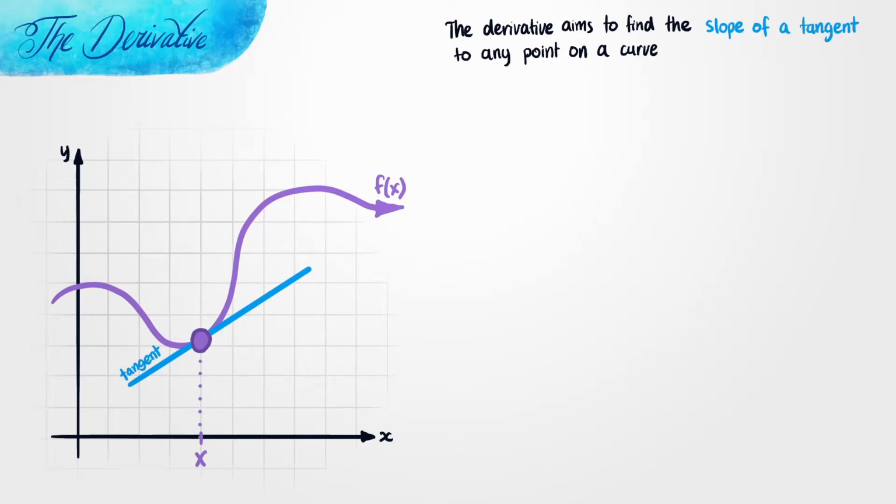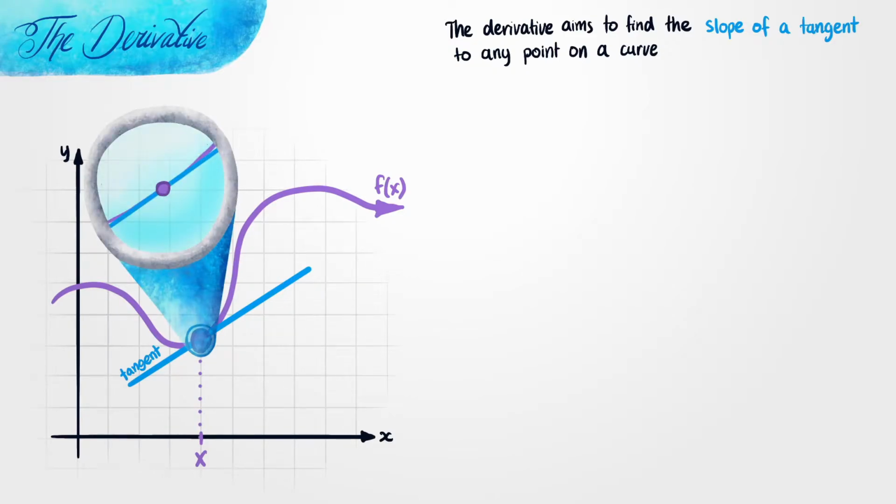To understand the central idea that calculus is trying to show us, I'm going to go ahead and zoom into a tiny region around this x value. Now, once we do actually zoom into the function like this, we notice that the tangent and the original function at the back are almost completely indistinguishable from each other. Now, on its own, this observation isn't actually enough to help us find the gradient of the tangent. However, if we pick a point on the curve that's a little bit further away, this actually will help us find the gradient of the tangent.